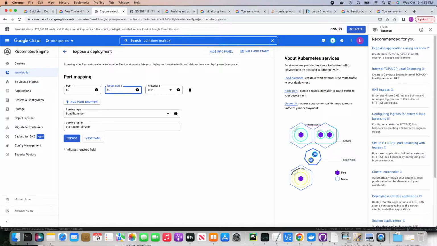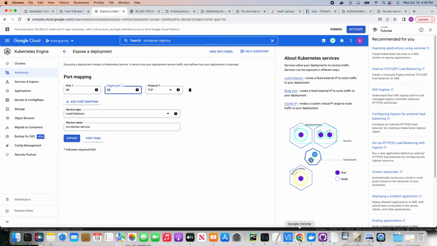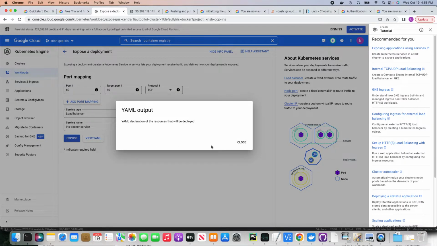So we'll put it as 8080 as well, because in our application, if you remember, we have exposed it at 8080. If you want, we'll view the YAML.